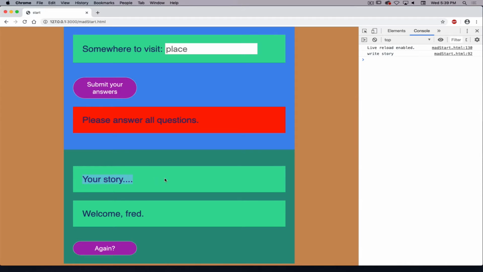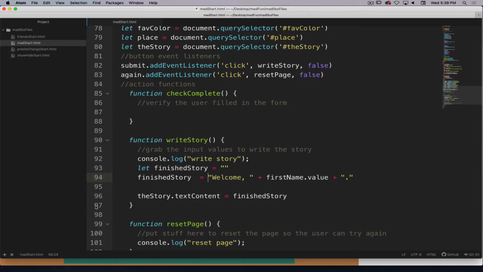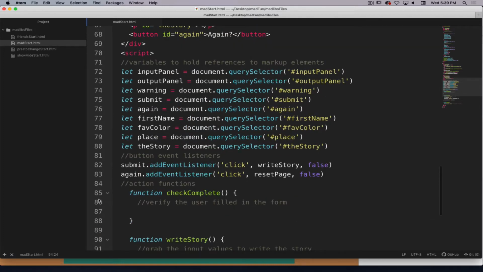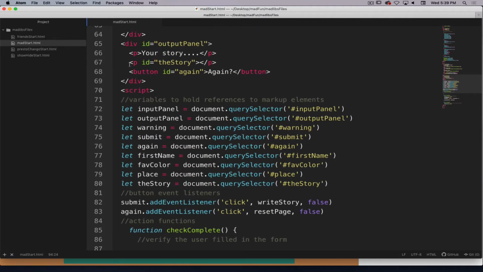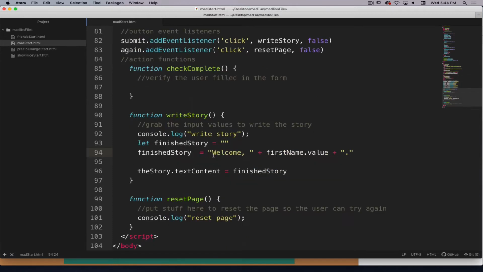If I don't want this top paragraph to be here, if I don't like that, I can get rid of it. That's just a placeholder just to kind of give us context. If I want to style it, I could put a class or an ID on it. I could reference it separately in my CSS, give it a different look and feel. It's all good. Got the first name in here.